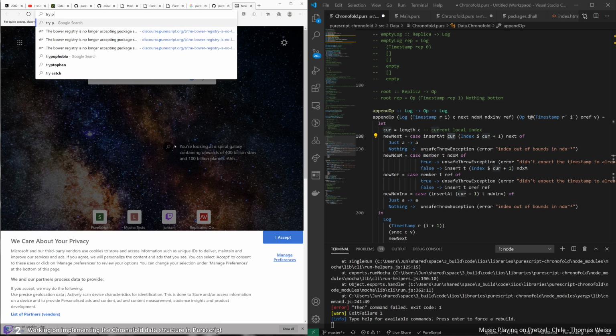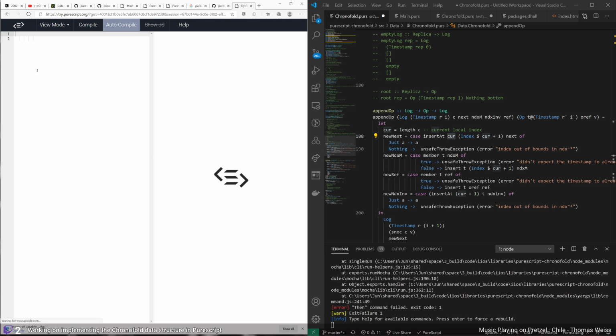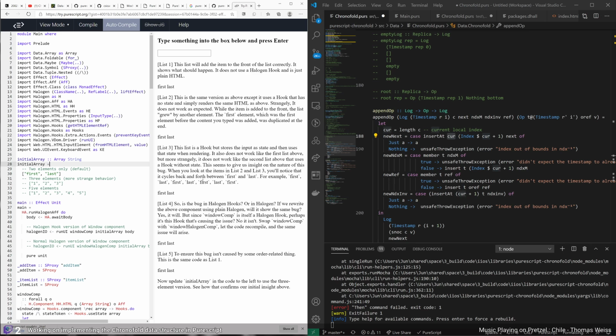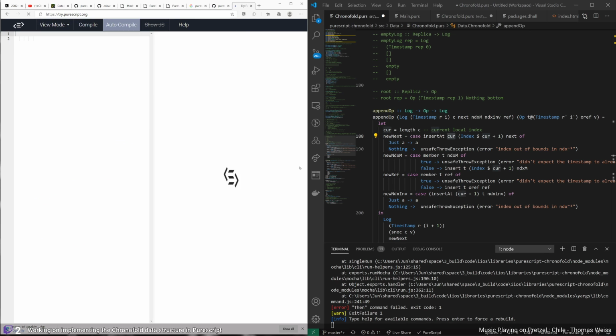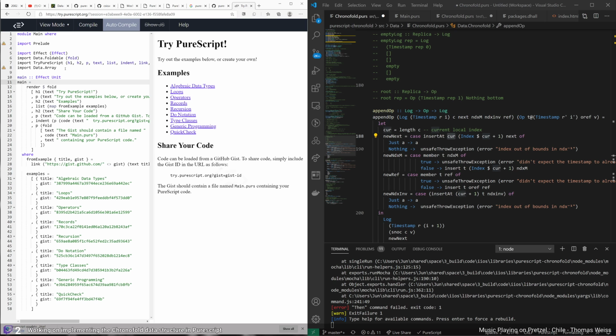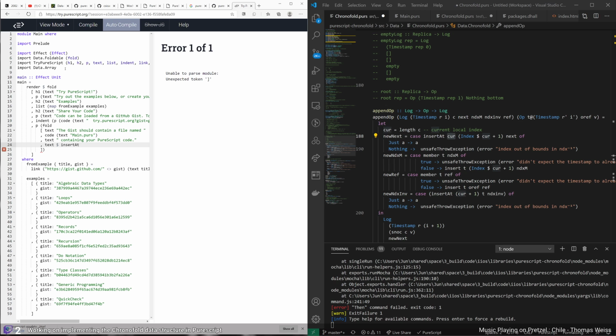Let's see. Try PureScript. Import Data.Array and render text, and insert at of 0 in the empty of, let's say, A inside the empty array.